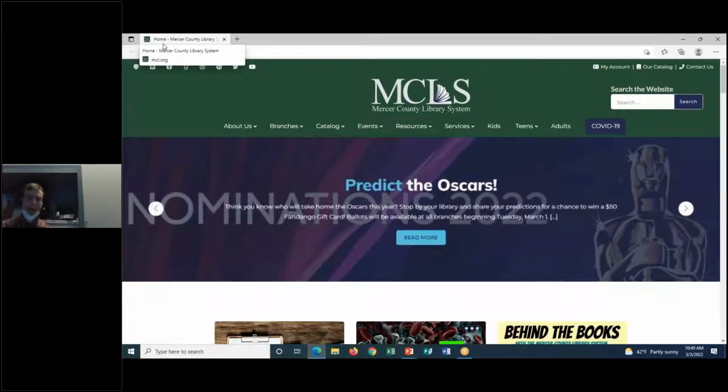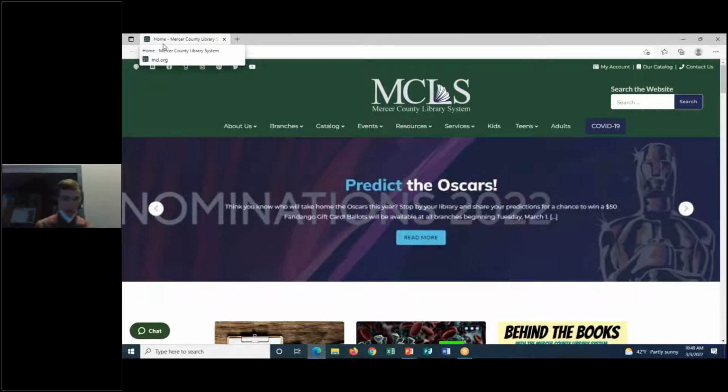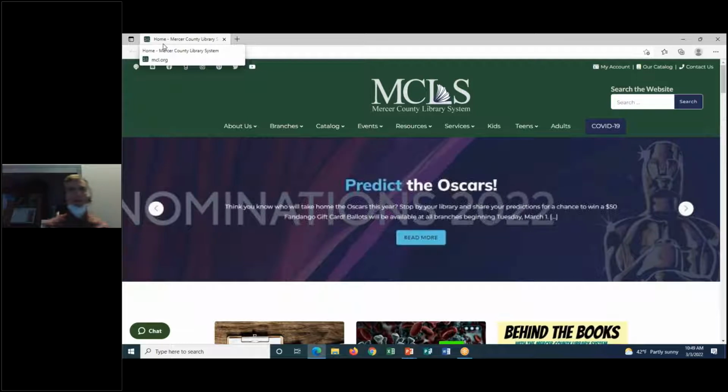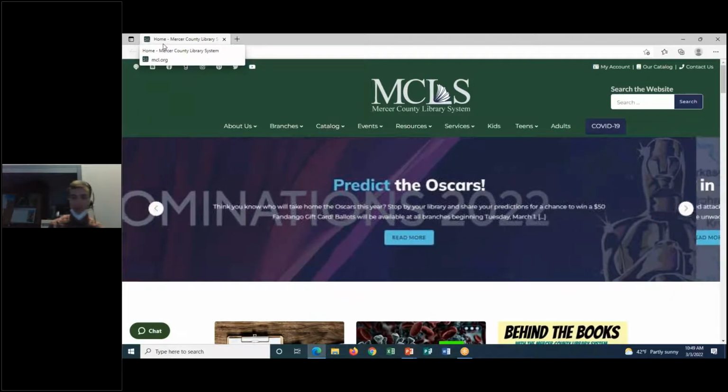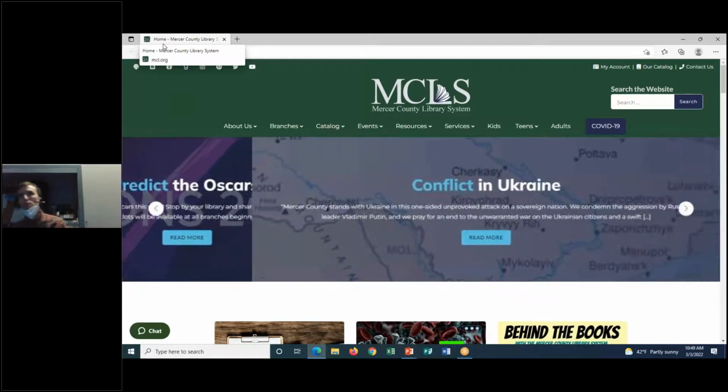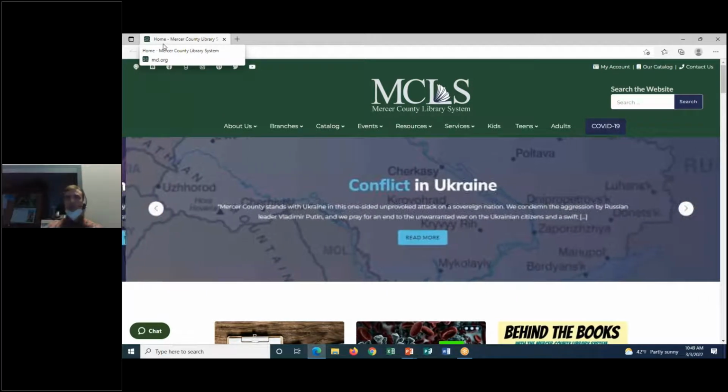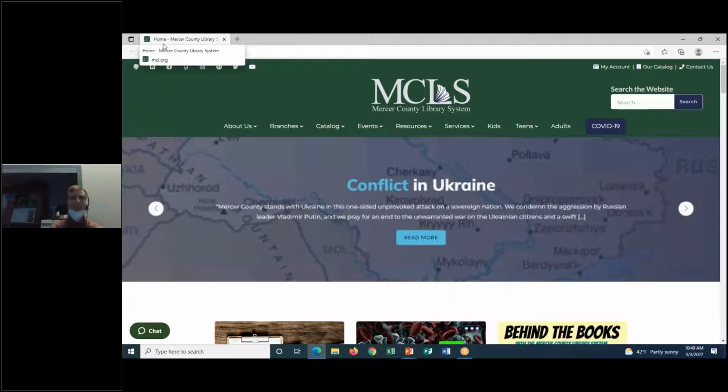Okay, so some common uses for your refresh button: a news website. When you visit a news website, presumably news stories are getting added constantly.